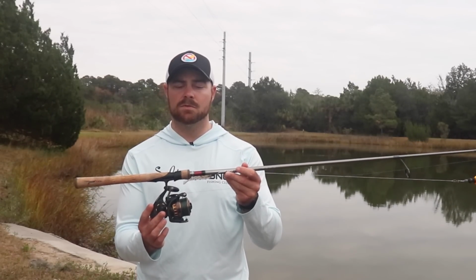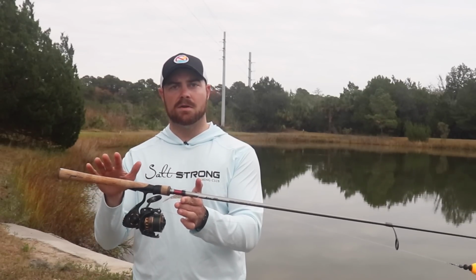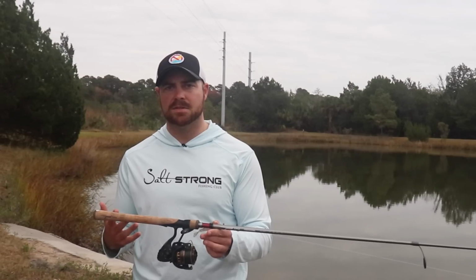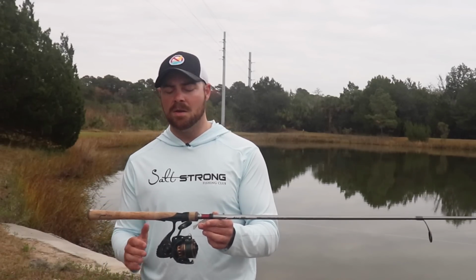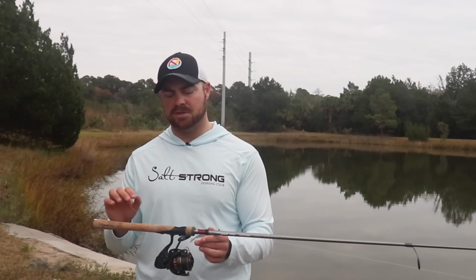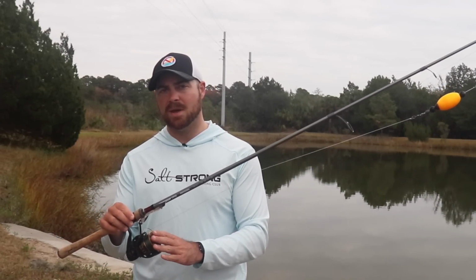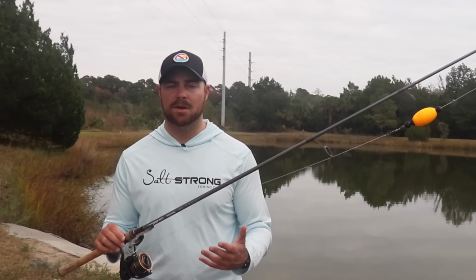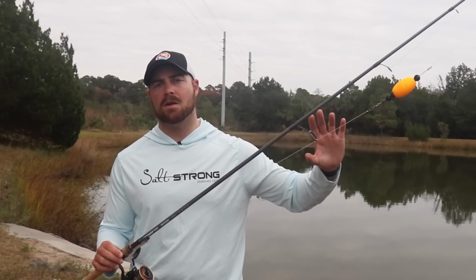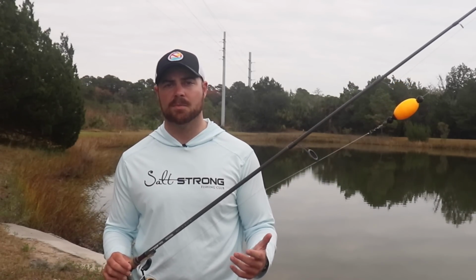It's a little bit heavier of a reel, and it really balances out this entire system right here very well. So I really like a little bit heavier of a reel, some type of 3000 series, and again, the BG is a little bit heavier, but I also use this for Carolina rigs and things like that, so it all works out. But anyway, guys, that's the reel setup, and I've got it on 20-pound braid, which again could be a little bit of overkill, but this cork system is so heavy, 20-pound braid throws a very long ways, and I know I've got some really good insurance depending on what type of fish I'm going after.